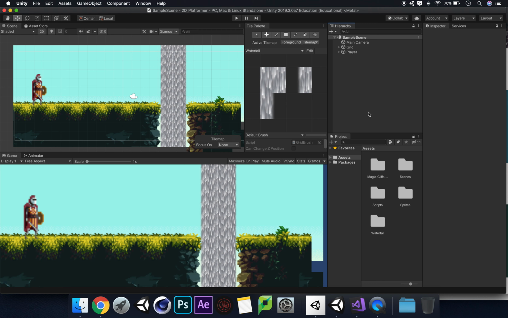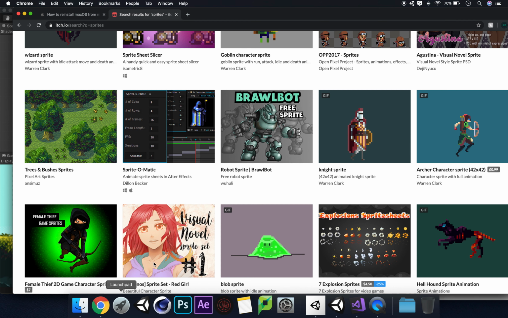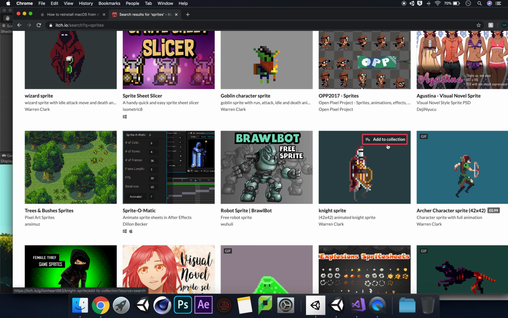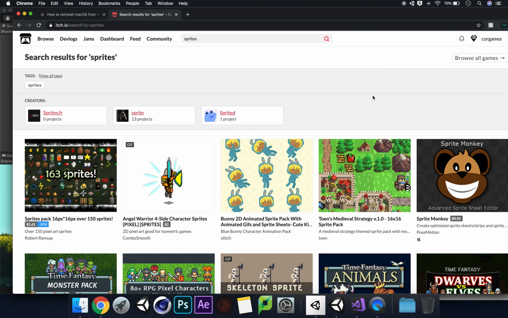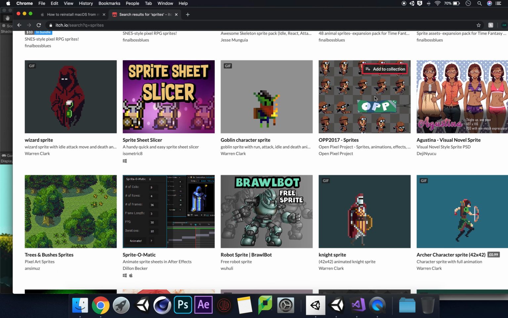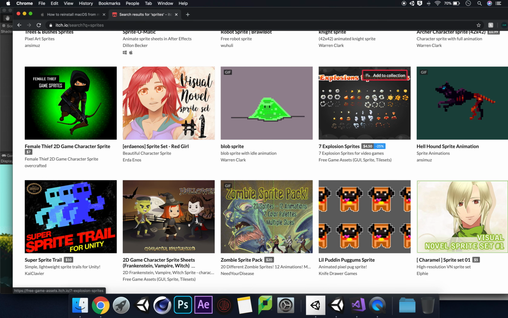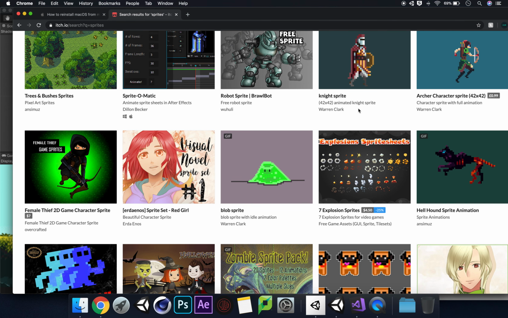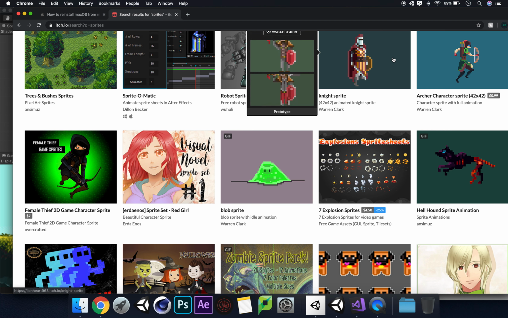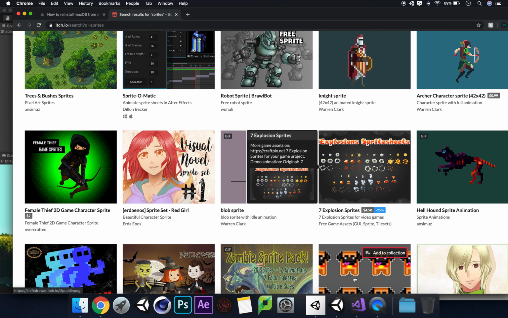Since then, if you look in the last video, I had this horrible little blurred dinosaur. I now have this kind of semi-blurred knight. I'm kind of happy with him. I picked this geezer up on here, which is, as you can see, all free sprites on itch.io. You can obviously use the Unity asset store as well, but I thought I'd do something a little bit different.